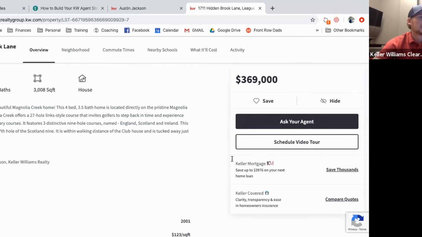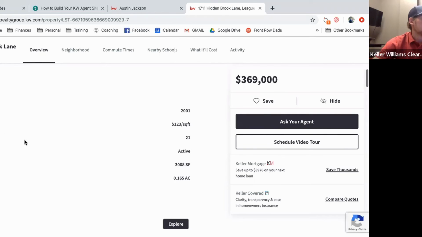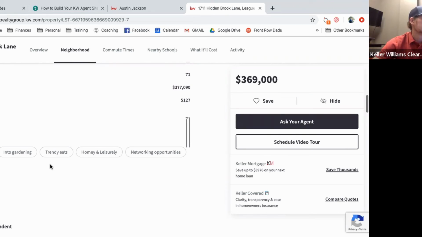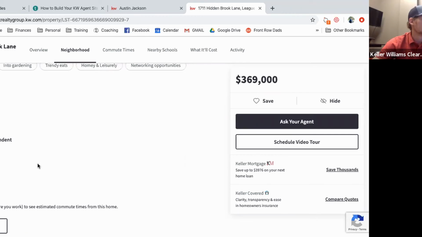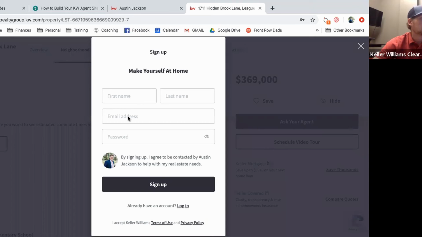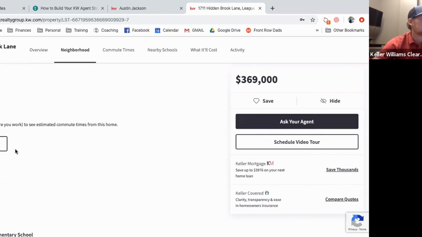It's set up. They can find more information about Keller Mortgage, Keller Covered, facts about the house, area, home market stats, what locals say, walkability, commute times. So if people want to know, I'm not signed up for an account, but if I log in and set up an account, I can see how far this house is from my job if I'm commuting, or from my parents' house, all those different types of things.